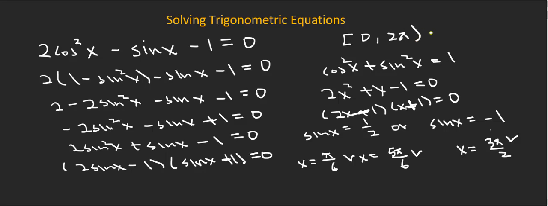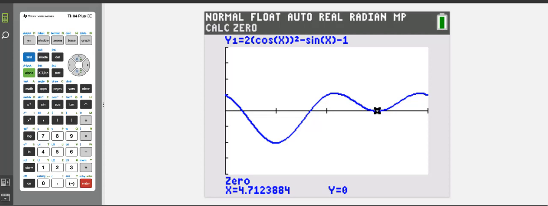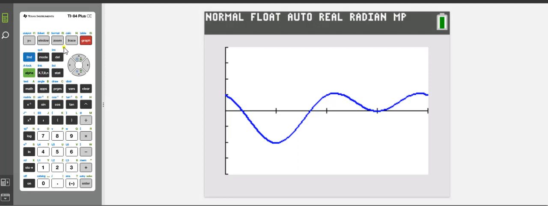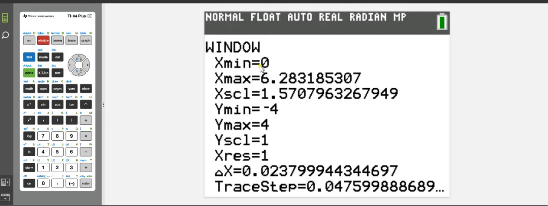So now what I want to do is, you've got to be able to solve this type of problem using a calculator, as well as a graphing calculator. So this is a good time for you to practice with the graphing calculator. When you graph it from 0 to 2 pi, you end up getting this. Make sure when you plug in the equation, this is how it should look. And when you graph it, make sure your zoom window goes from 0 to 2 pi, because that was our restriction. Now let's go back to our graph.